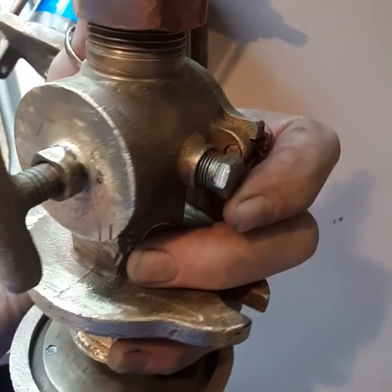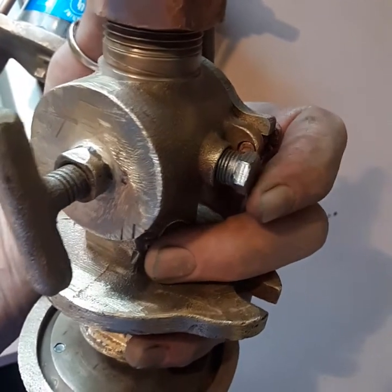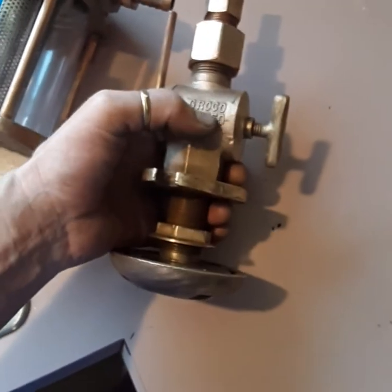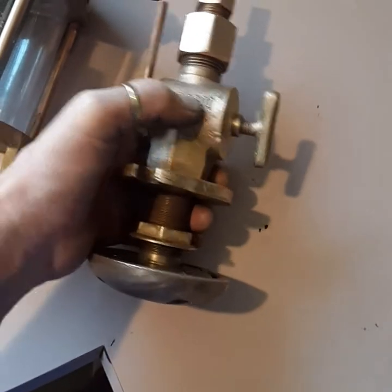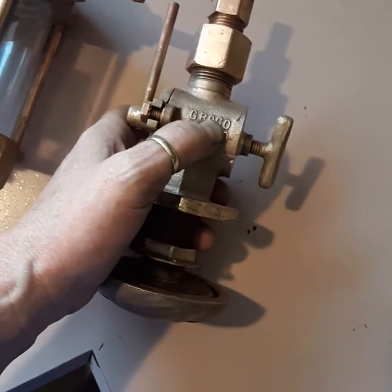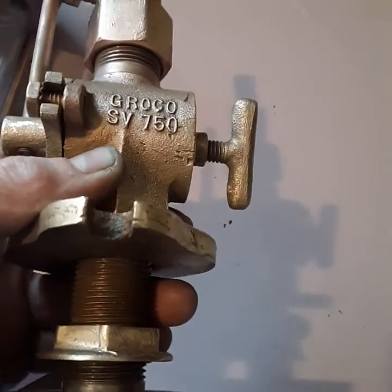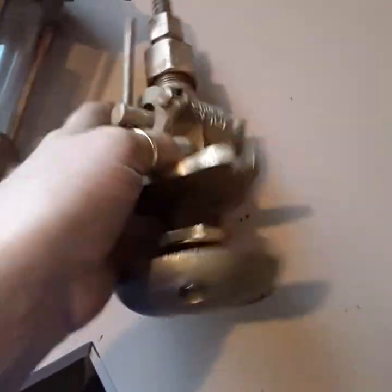And the set screw, I don't think, is going in far enough. It's supposed to meet up to that little rubber diaphragm in there that pushes. I think that's intended to regulate flow, but I'll have to learn more about these Grocos. But I'm really pleased with how this came out.